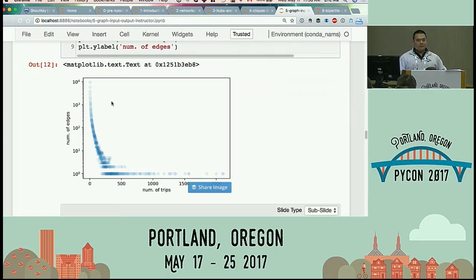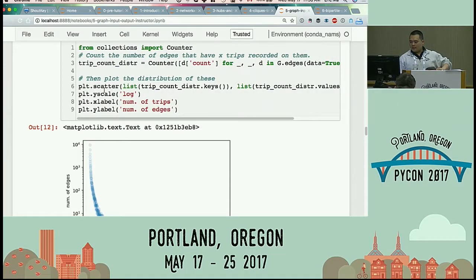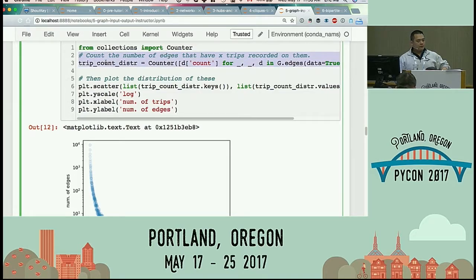All right. How many people are done here now? Okay. If you're stuck with getting the distribution, you can take a look at the instructor version of the notebook. Essentially, we want to get the count value encoded on each edge, and we're counting how many times each count value shows up.